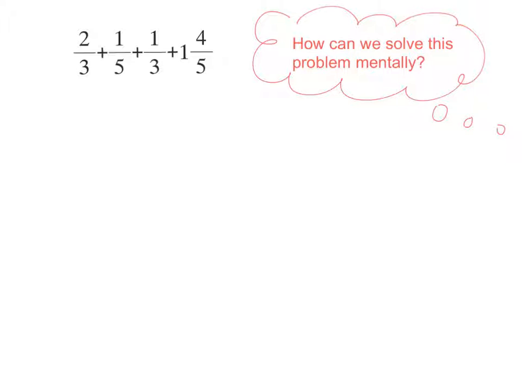How can we solve this problem mentally? Aaliyah? With the ones that have the same common denominator. We could look at the ones that have common denominators. So we have two-thirds and one-third. Can I rearrange the order of addition problems? Yes. What property allows me to do that? The commutative property. Thank you, Reagan, for raising your hand. So I'm going to commute the ones that have thirds in the denominator together. So two-thirds plus one-third next to each other. And then in my head, I'm also going to think about one-fifth and one-and-four-fifths. Now when I have the same denominators next to each other, does that help me do this in my head? A lot. Yeah, a lot. What's two-thirds plus one-third? One.